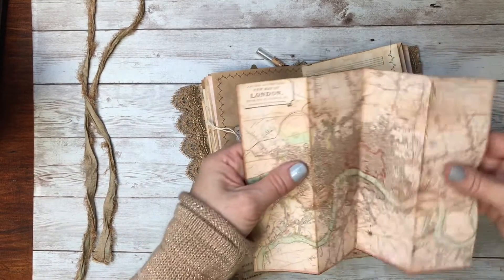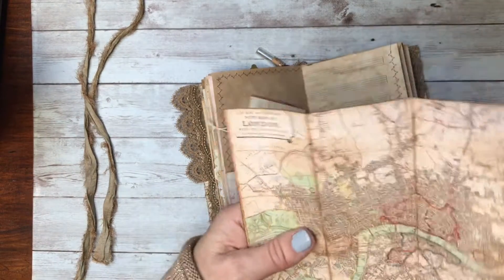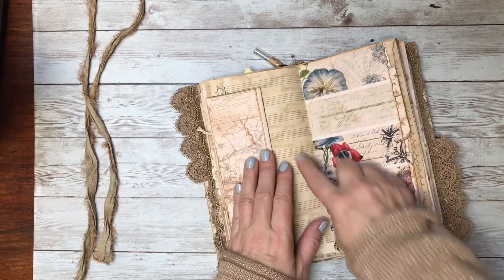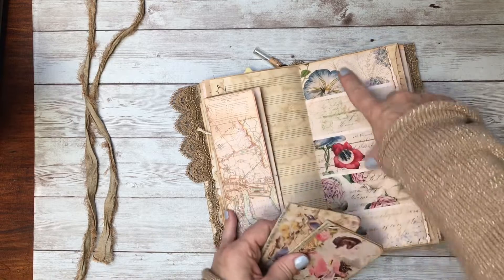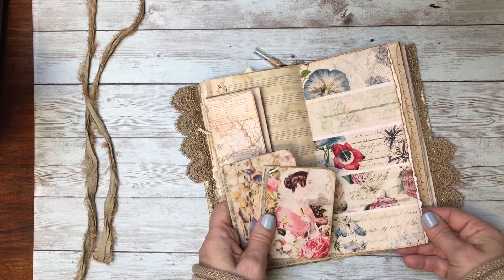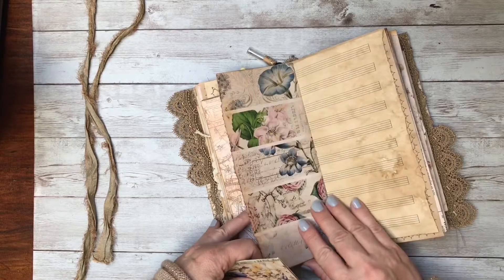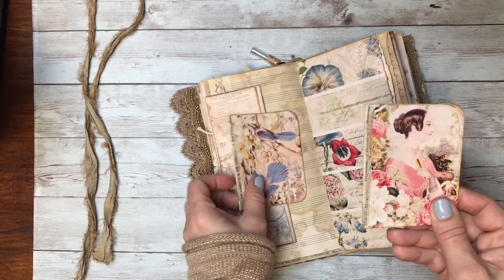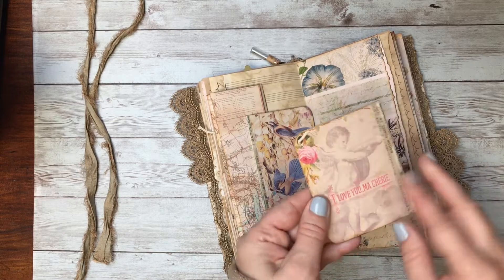Here is one of the Graphics Fairy's maps — I love maps! And some aged blank music paper. Here I've used one of their printables — this is their wrappers printable, and it was so pretty once I printed it out. I aged it up with that blank antique paper just to darken it a little bit. And I did that with these two as well — these were some journaling cards and instead of cutting them out I turned them into little booklets.